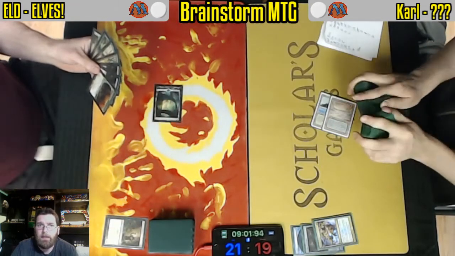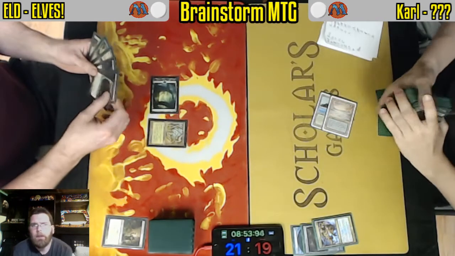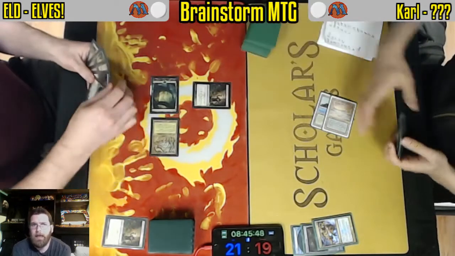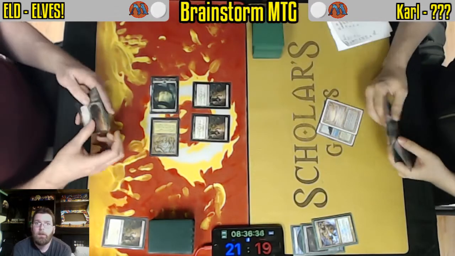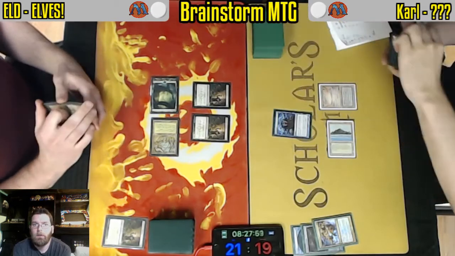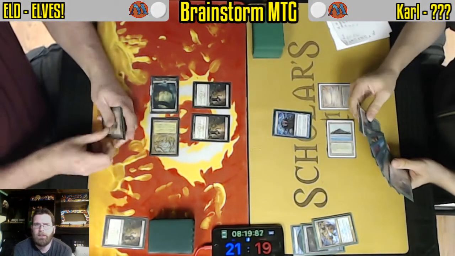Abrupt Decay, finding that Deathrite Shaman. So Elves pretty much going to want a 3-mana turn 2 when possible. And Abrupt Decay denying that. But another Deathrite Shaman coming down, and a third. So triple Deathrite Shaman here starting out. Notably not much in the way of fetch lands in the graveyard yet.